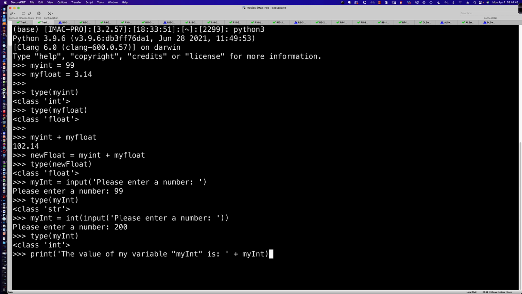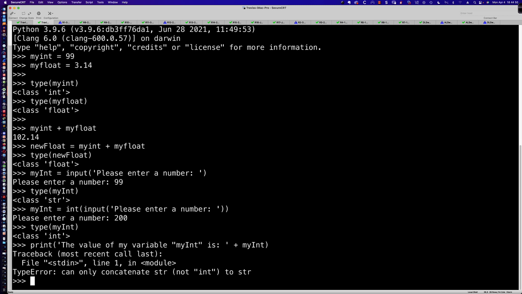However, what we're going to see happen when I hit enter is a type error: can only concatenate strings, not integers, to strings.